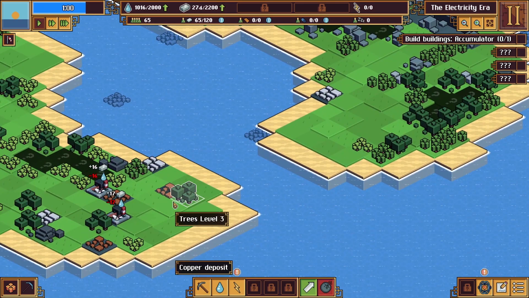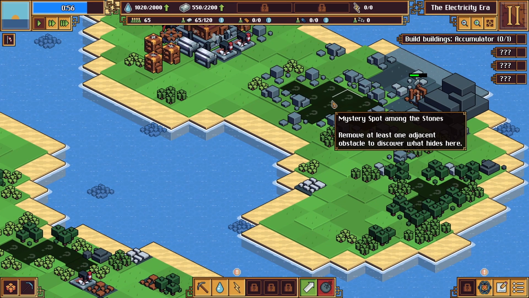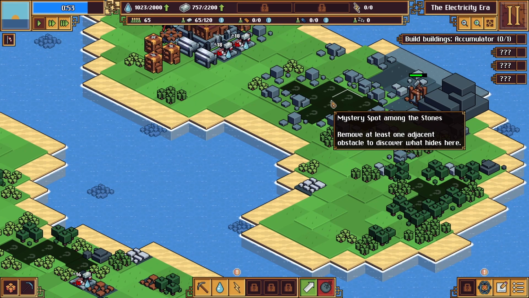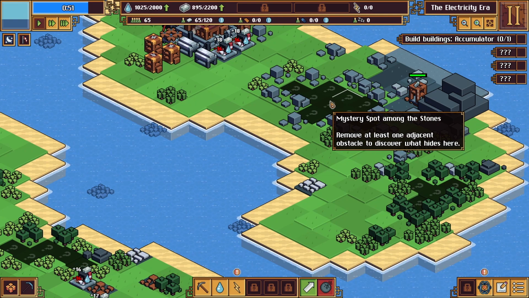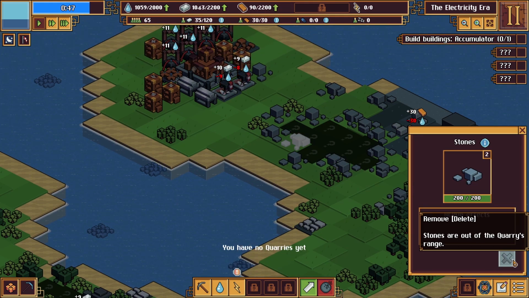There we go. There are different levels of deposits. It looked like there was level 2 stone, but maybe we need to break through that. Mystery spot amongst the stones. Remove at least 1 adjacent obstacle to discover what hides here. How do we do that? Remove stones. Stones are out of the quarry's range.